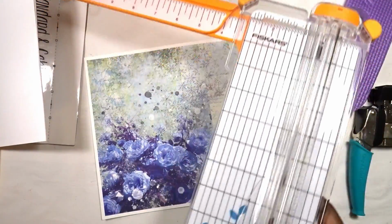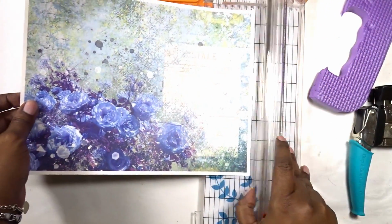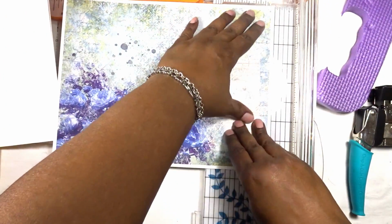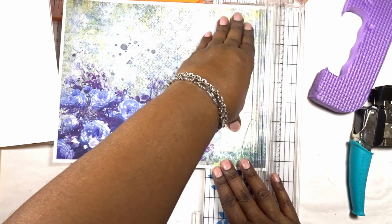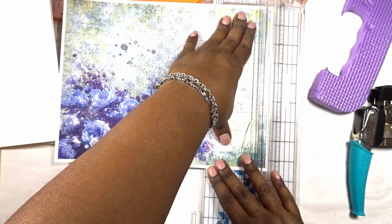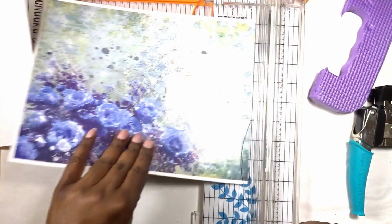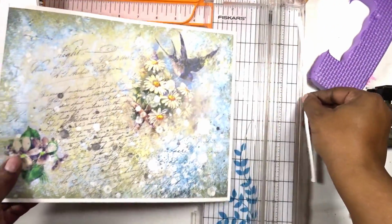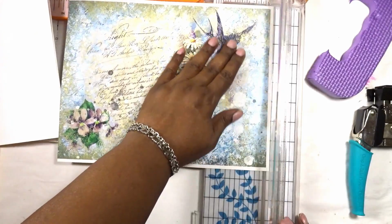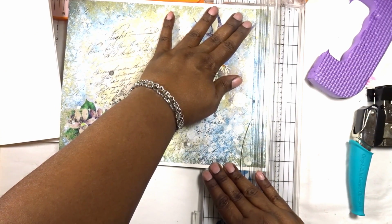So the printer that I'm using does not have the print to edge or borderless printing feature, so I have white edges on the papers. I'm going to leave the top and bottom, but I am cutting off the side. And I just cut, I think I want this to be the front, so I didn't really need to cut that side, but let's do this again, because this is going to be the front.